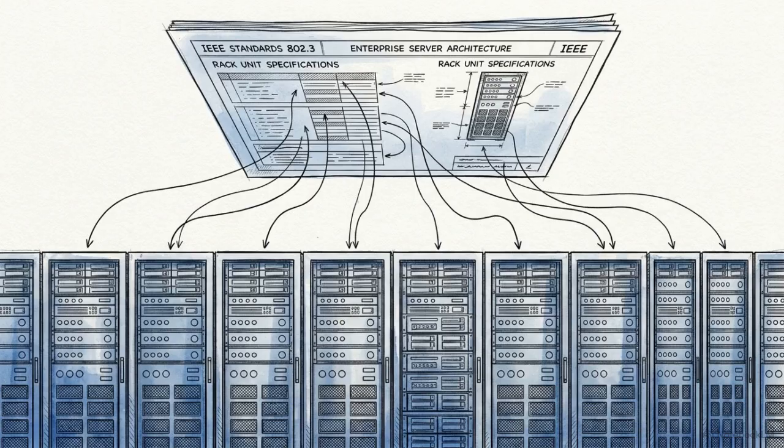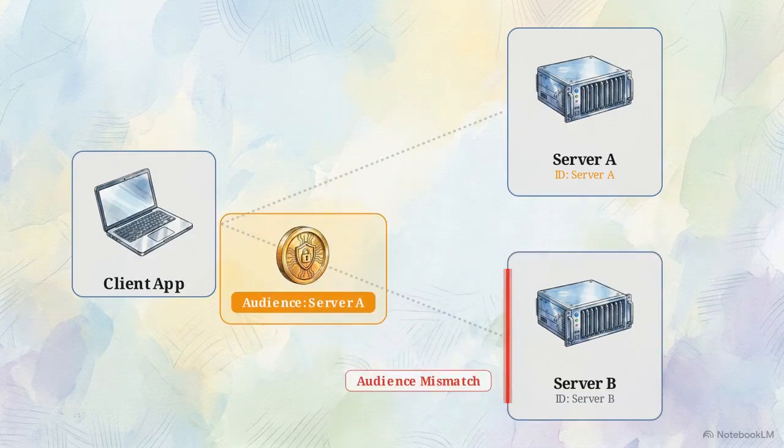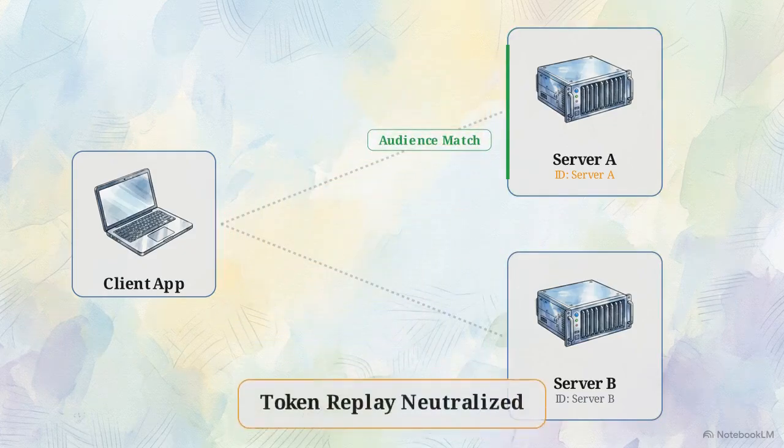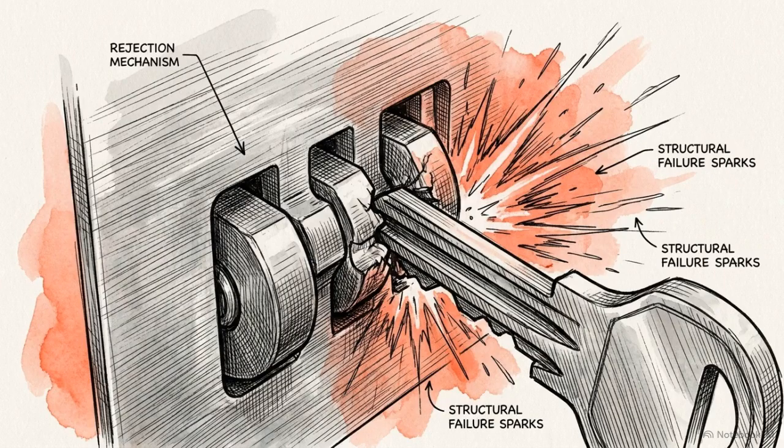The specification now strictly mandates the implementation of RFC 8707, standardizing the use of resource indicators. Resource indicators force clients to explicitly bind their token requests to specific MCP server audiences. This single requirement mathematically neutralizes the token pass-through and confused deputy attacks. A token minted for server A cannot physically be executed on server B.